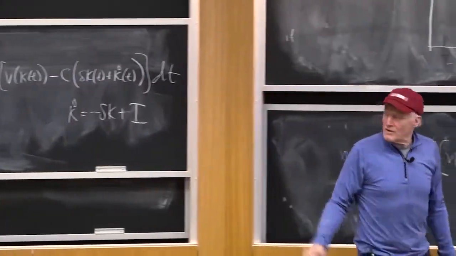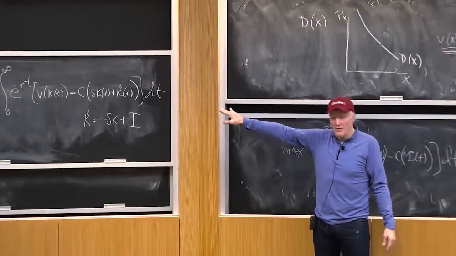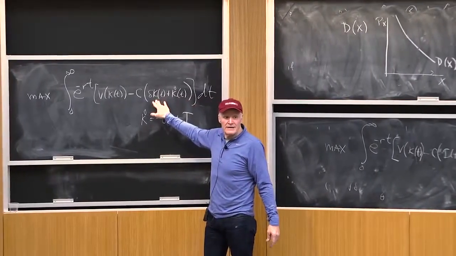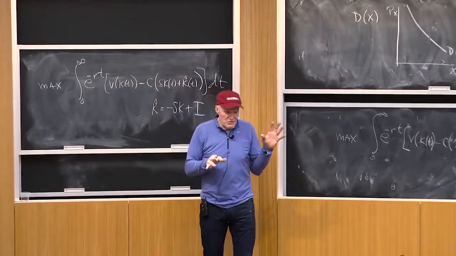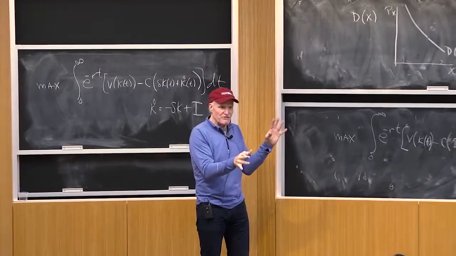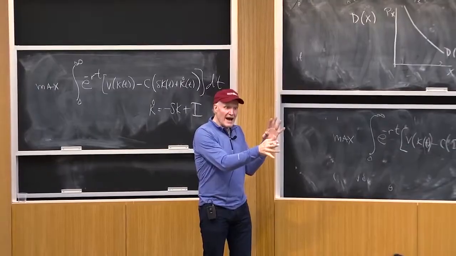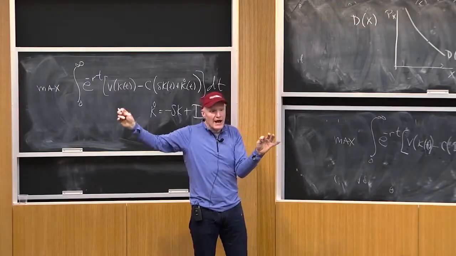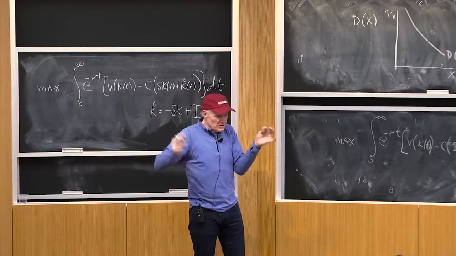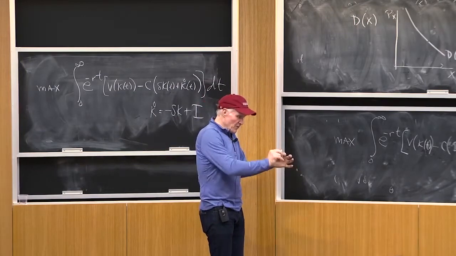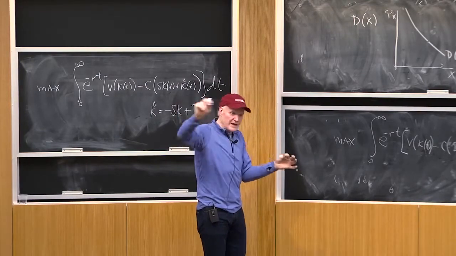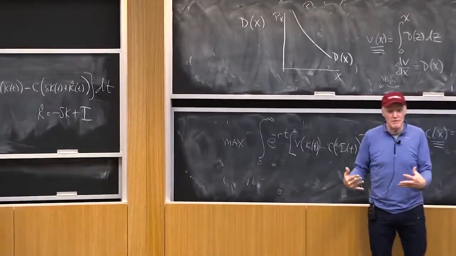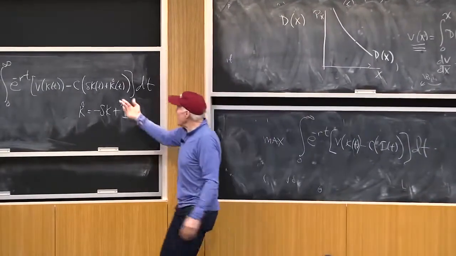So now let's look at the first order condition to this problem. How do you maximize a function of K dot and K? Well, you can't think of K and K dot as independent choice variables, right? Because if you choose K dot, you've kind of chosen K. Whatever K I started with, if I choose a path of K dot, that determines K. Once I fix the initial condition and choose a K dot at every date, I've chosen what K is going to do. And it's nice to think about K dot as your control variable. That's the way people talk about it in these dynamic control problems. K dot is the thing I'm going to choose.